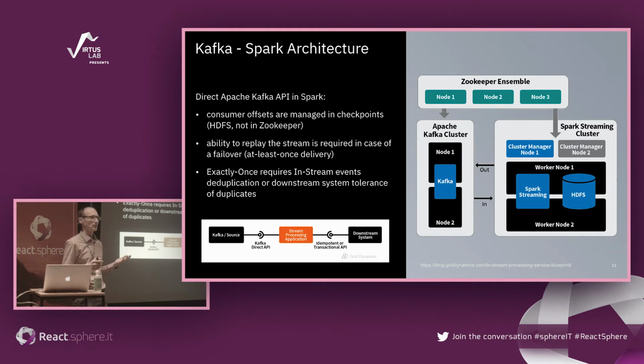We would like to have some consistency or some guarantee of delivering the messages. Let's say the basic one is at least once delivery. So what Spark needs from the source to achieve at least once delivery? A very simple thing. Ability to replay the messages. When the Spark node goes down, when any kind of failure occurs, it will simply replay data from the place which was stored in the checkpoints. That's it.